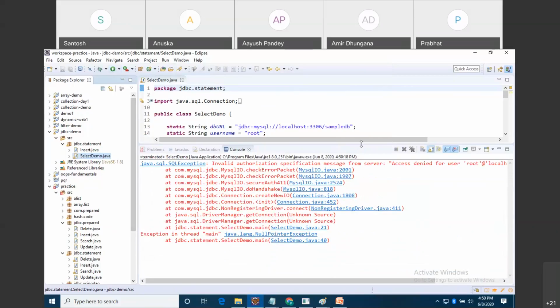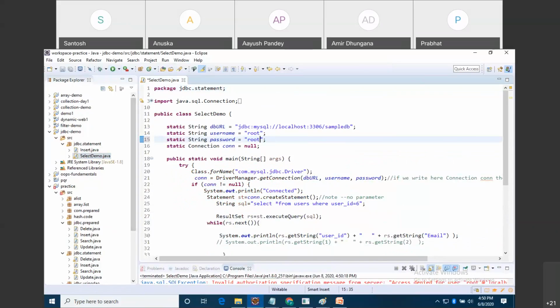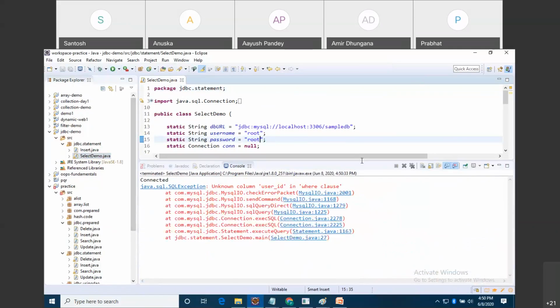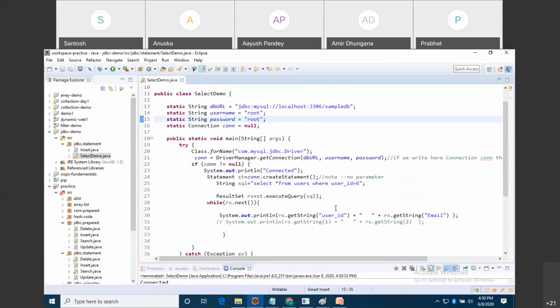Again, localhost, root. Now run it. Unknown column user ID in where clause. What is happening? In select from user, I can write ID equal to 6.